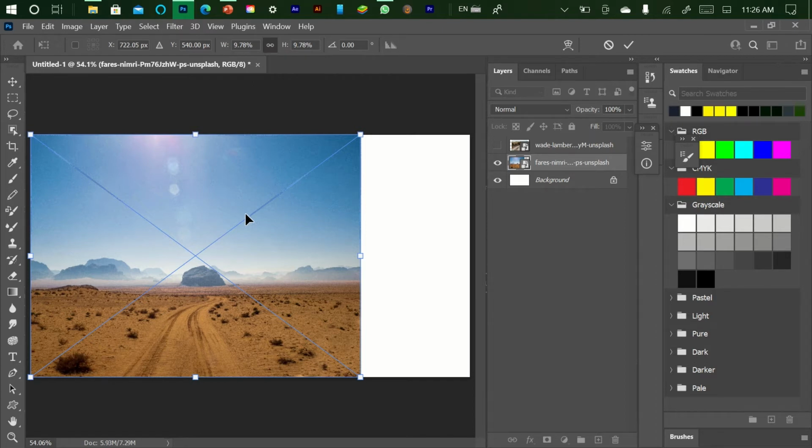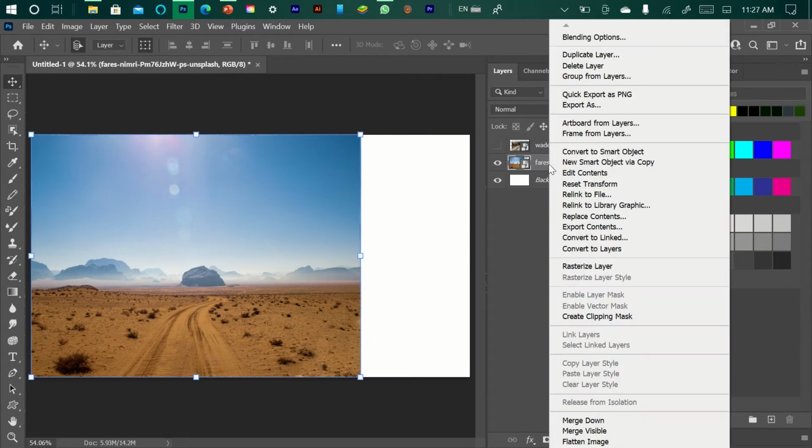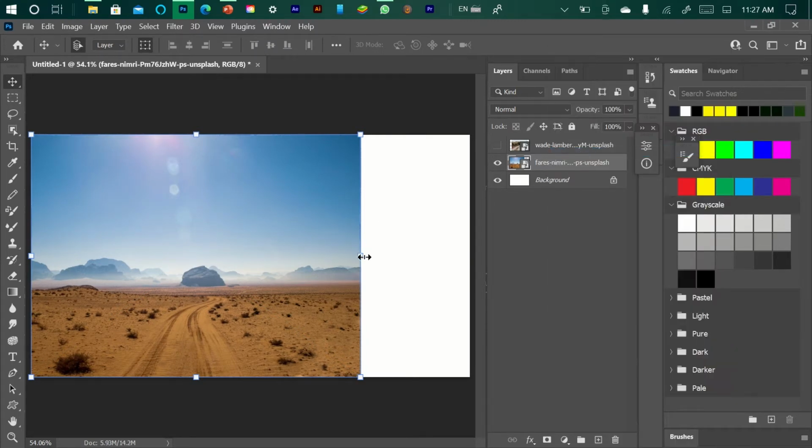That's why if you convert it into a smart object, it will retain its pixel data and no more blurry samples, right? To convert it into a smart object, you don't have to do anything special, but only come to the layers panel, right click on the layer which you want to convert, and then choose Convert to Smart Object. Done. Mine was a smart object from before, so I don't need to do it.